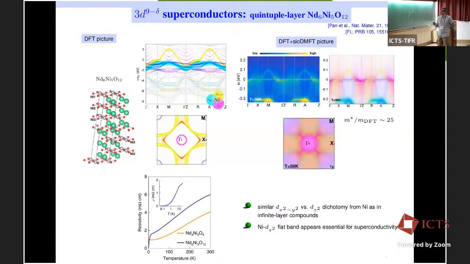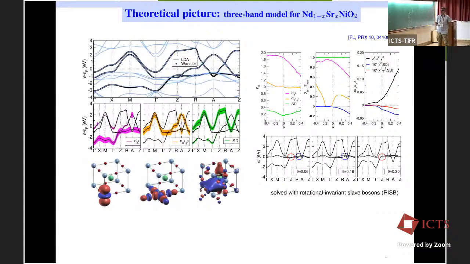And we did also a calculation, and just to make this short, in our calculation, we also see again that this nickel DZ square band, which is here the pinkish character, is also again at the Fermi level, and the whole Fermi surface looks a bit strange. And the thing is that it's very incoherent, that the coherence scale is very small to reach. Remember this coherence scale of quasi-particles that we talked about yesterday? It's very small here, so the very small temperature kills your quasi-particle very easily. This is maybe reminiscent of this also very fluctuating regime in an experiment concerning superconductivity. But again, photoemission still is lacking for these systems.